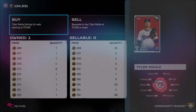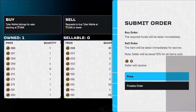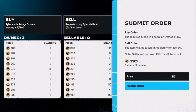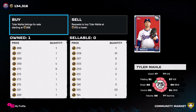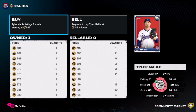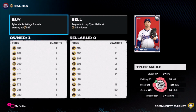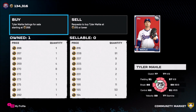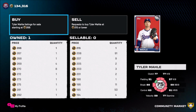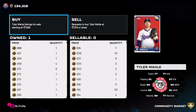I do believe it. And what am I going to do now? Rinse and repeat, right? 208. I'm going to go ahead and create a buy order of 215. Nothing crazy. For these kind of cards, 215 is fine. Going 5 stubs more, 10 stubs more is fine. You don't need to do 25 per se. But look, someone here is trying to buy 91 Tyler Mahles at 208 stubs. Someone's doing the right thing right now. Right now is the perfect time to buy him if you believe he's going to reach that 84, 85 mark. And I'll tell you what, by the All-Star break, if he stays doing what he's doing, he's going to be a diamond.